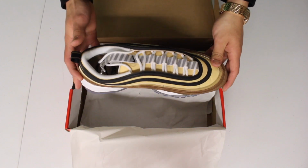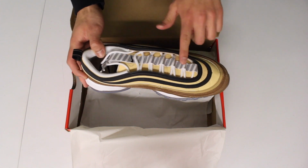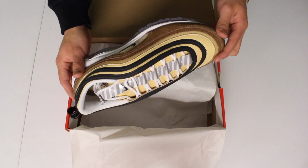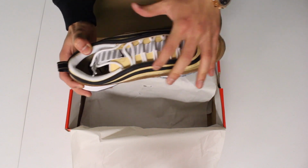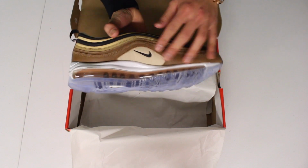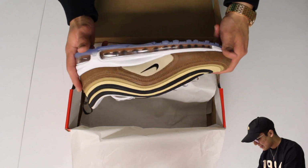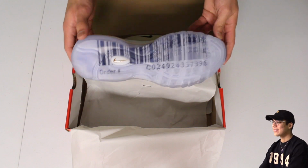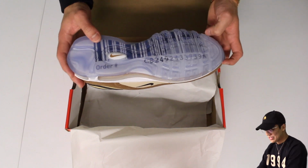Ooh, okay, the little strip tape on top. I don't know if it's reflective. I think it's reflective, right? These lines over here should be reflective. I don't know, man, this brown over here is not so convincing though. Damn, okay. This is the detail that really killed me when I first saw the pictures.